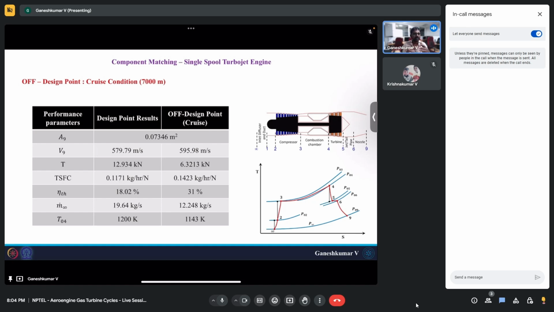Every component is going to interact with each other, and it is going to interact based on certain laws, and those laws are nothing but mass, momentum, and energy conservation. Okay, in fact, for engine components you have mass and energy conservation. So if you satisfy all this, then you can easily find out what is the operating pressure ratio, the turbine entry temperature, and the fuel air ratio you should give in order to achieve a certain design point. That is the whole point of doing this exercise.